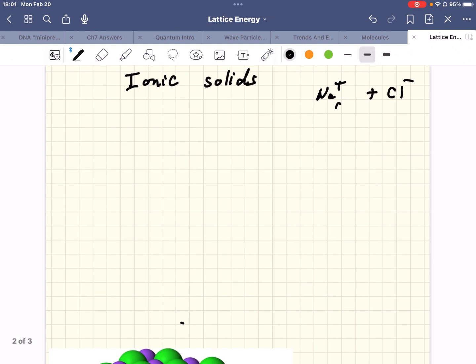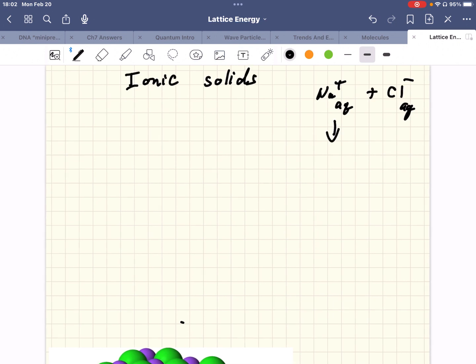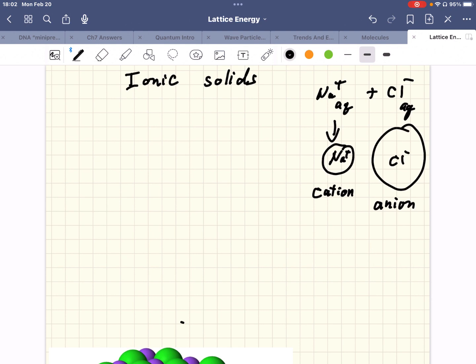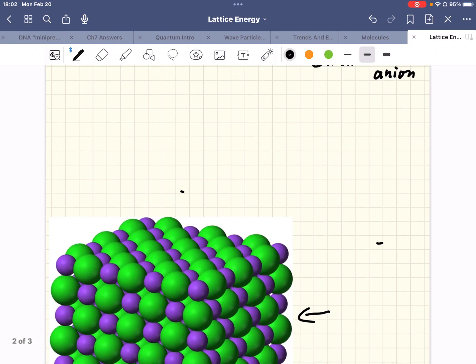And when we've written about these in solution, they're separate, right? And of course, they're not really separate. They're crowded around by the water molecules. But here I want to talk about what they look like in a solid. You also know that Na plus should be much smaller than Cl minus, because every time an atom loses an electron, it becomes a cation. A cation is smaller than the starting atom, whereas an anion is larger. A negative ion is always larger for reasons we discussed in the previous chapter.